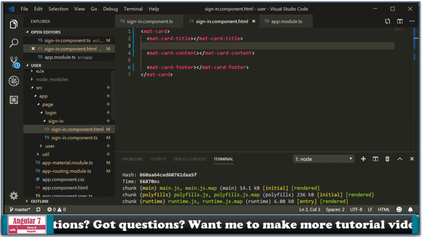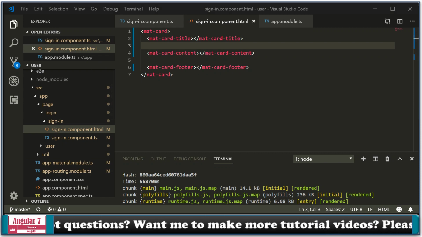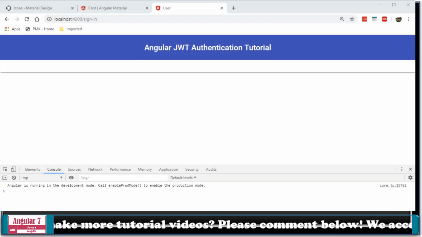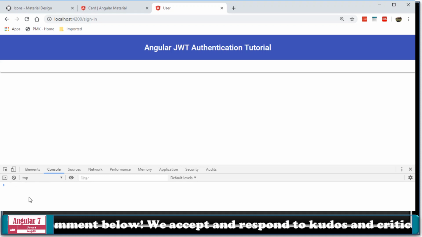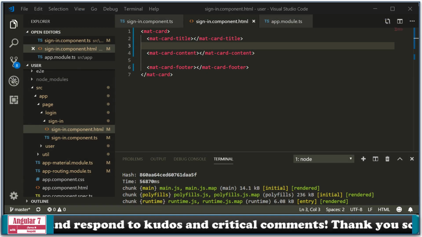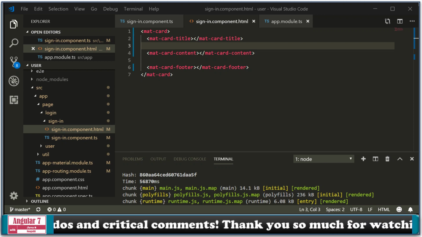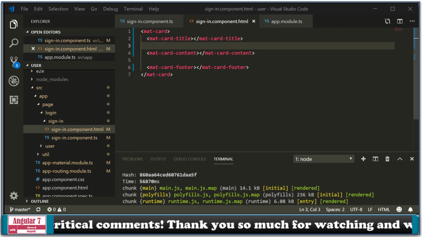Okay, and in the title, every now and then it's good to go back to the browser and check sign in still works, and now you see it contains that mat card right there. So that's a good thing. And you see we still don't have any errors over here. If you have any errors, you need to fix them. So far so good. It's not always like this in development world, as you will know, but today we're a little bit lucky. So let's continue developing this.